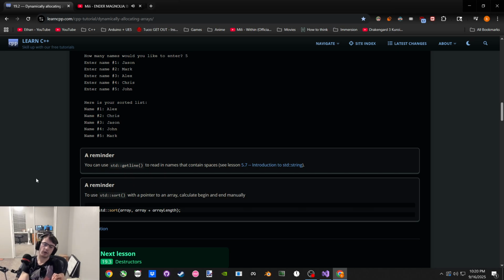Standard get line, sure, if you wanted. Yeah, standard get line and standard character input, passing it to standard white space to then ignore the leading white spaces. No, standard get line gets the whole line, including spaces, but we're passing standard character input to standard white space to, I guess, compare what's in the input buffer. Maybe standard character input is somehow evaluating to standard character input dot peek. The next character is a space. It is a standard white space. Then cuts it out and then extracts.